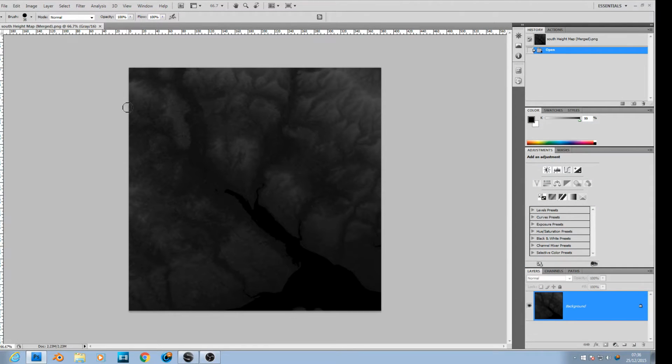Welcome to the next step in the process. Now, what we're going to do in here is use a graphics package to merge the mountains onto the estuary of Southampton Water. I'm using Photoshop, but any graphics package that supports layers, which allows the importation of files, can do it, because we're not going to do anything really magical. This is not going to be a massive tutorial on Photoshop or any graphics package. If you don't own a graphics package, there's a perfectly good graphics tool called GIMP out there on the internet.